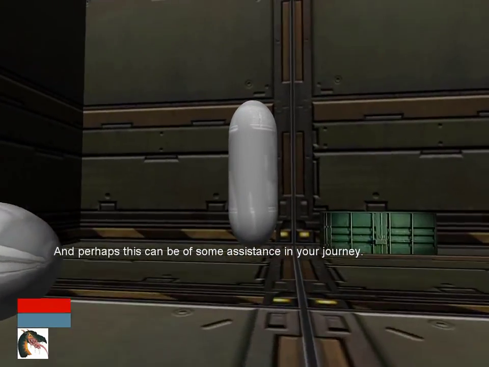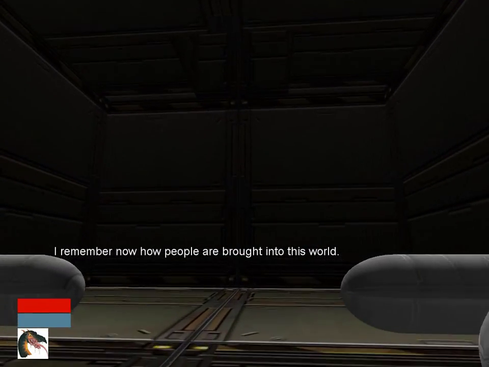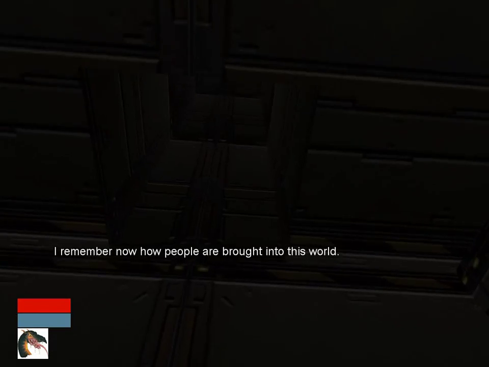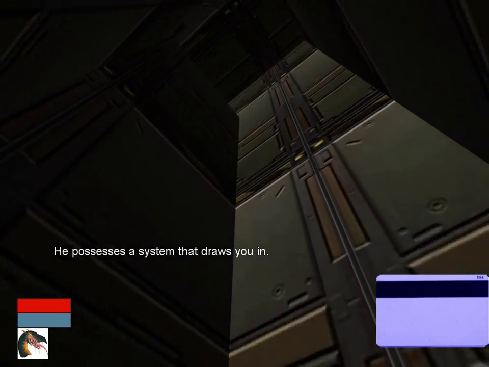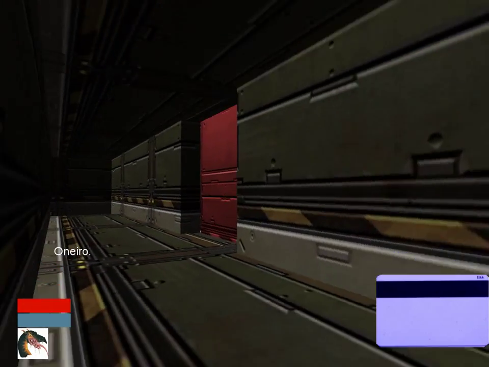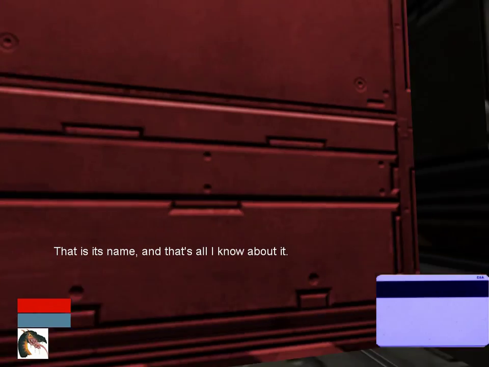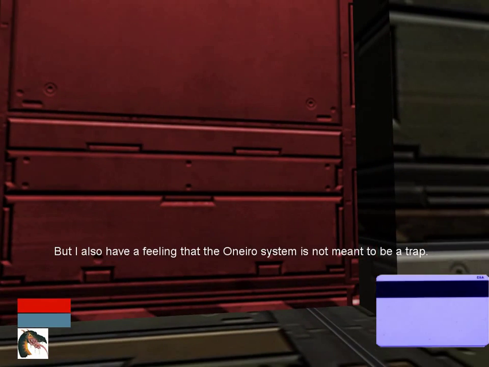And we get the key card from this dude. There we go. And I think we have to wait for Quigley to finish his spiel here before he opens up the door.